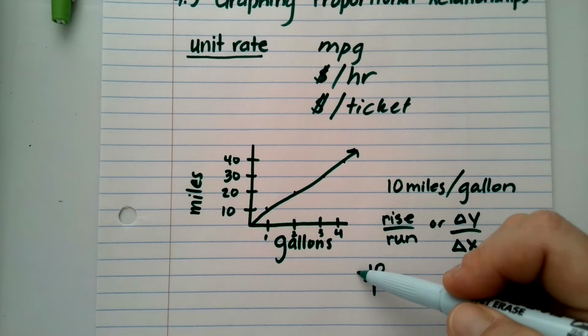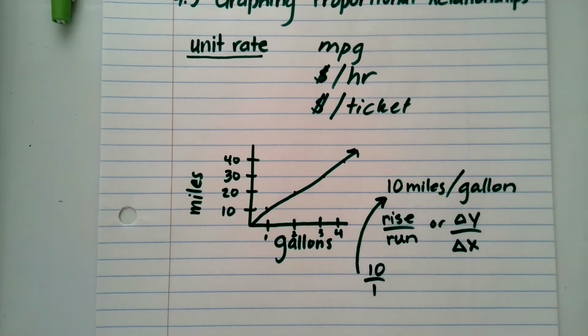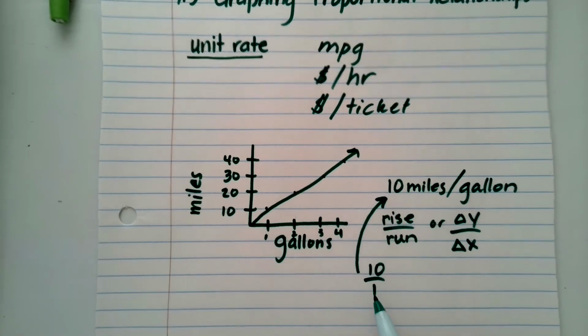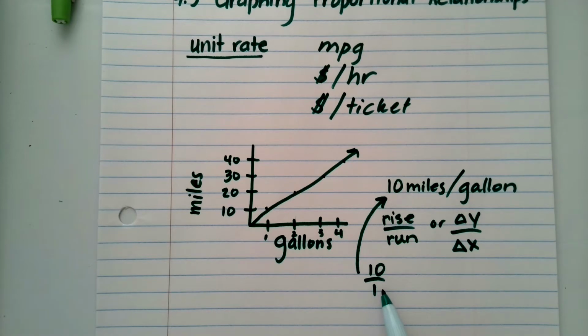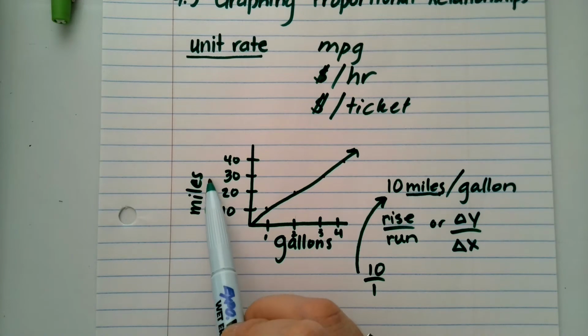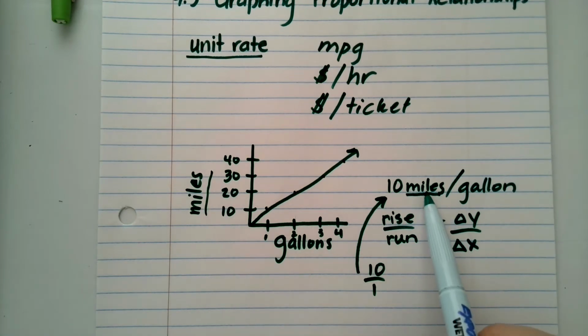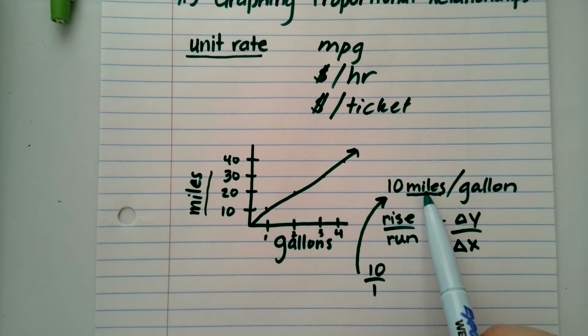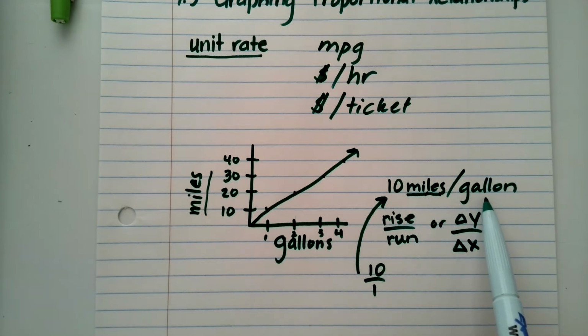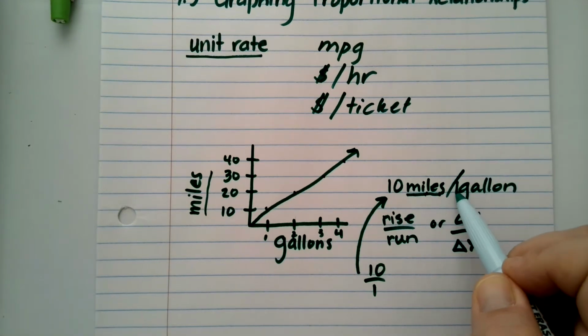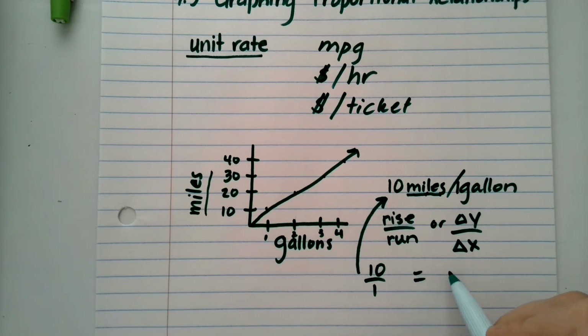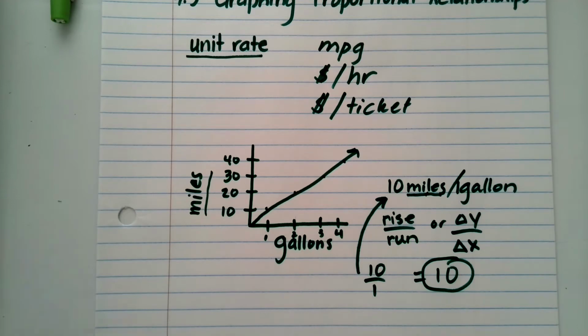Now let's see if we can make a connection between our slope and our unit rate. Hey, it looks the same. So what you're used to seeing as unit rate on the graph is also our slope. Now you'll notice that the miles is here on the y-axis, and that comes first when we're talking about slope because it's the change in y over the change in x. So we could say 10 miles per 1 gallon, but that reduces down to a slope of 10, with our units being miles per gallon.